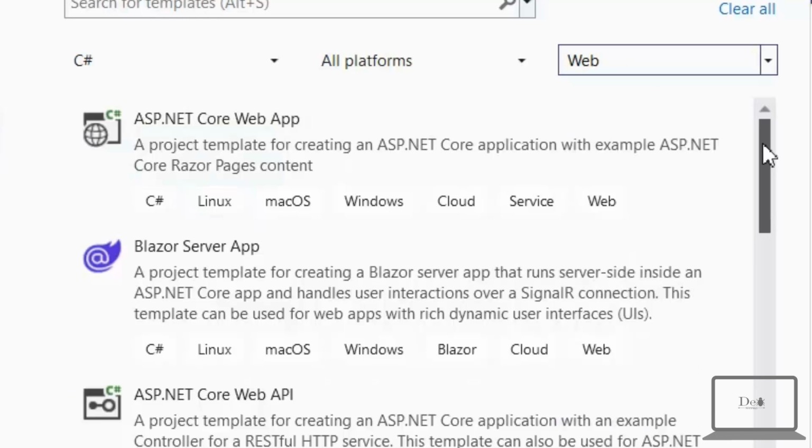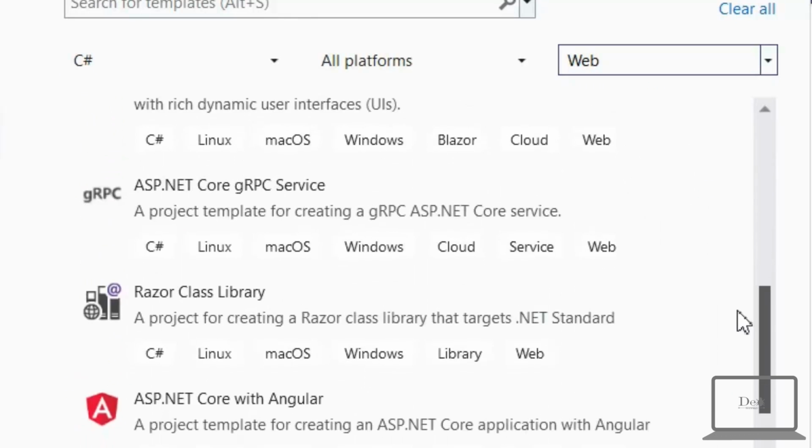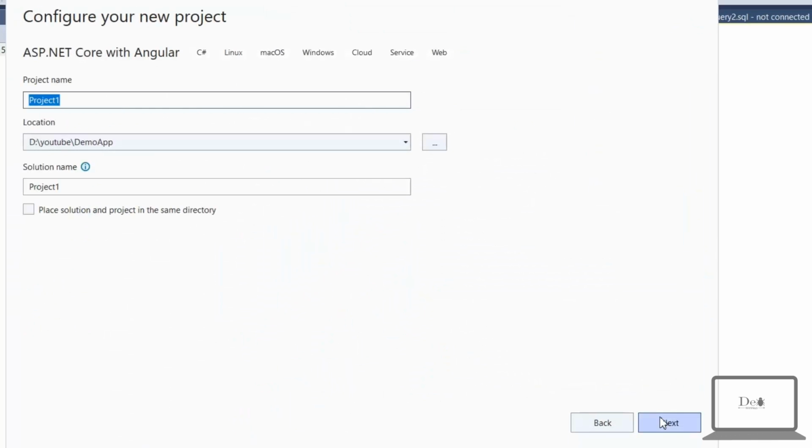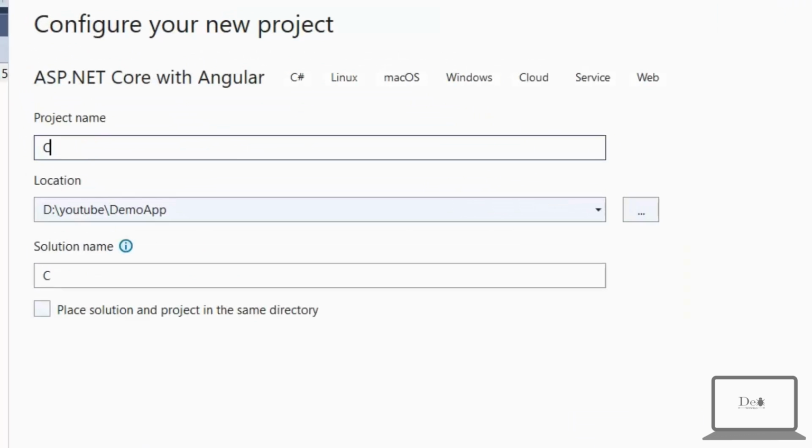Now we will select a project which is ASP.NET Core with Angular. Now we write project name here. In project name we will have customer app.web and solution name will be customer app.